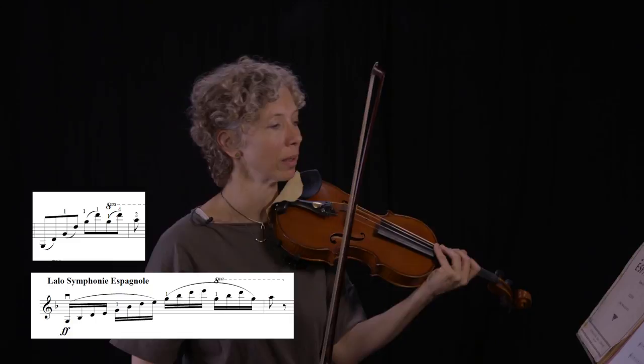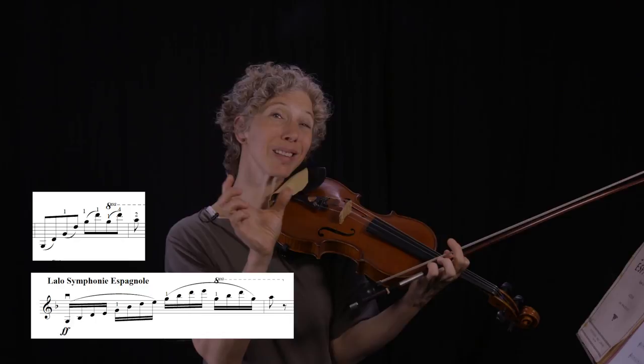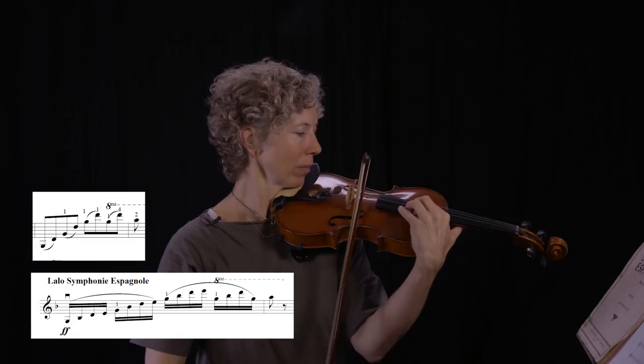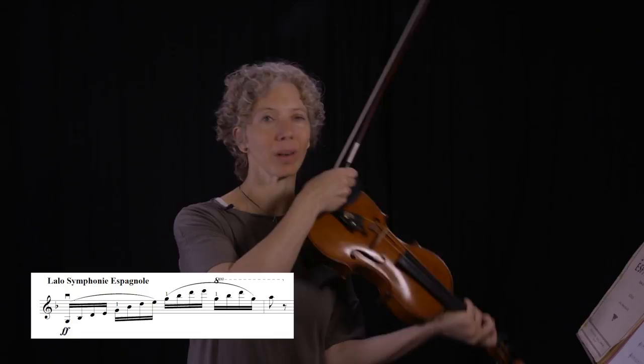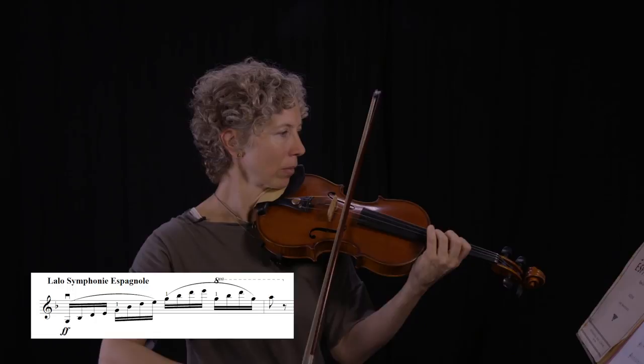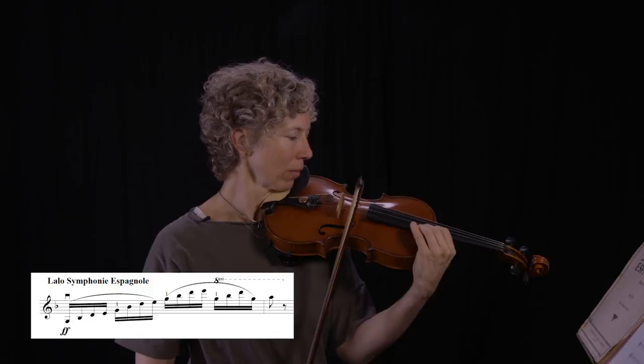Next, let's do eighth notes — fill in every other note. I practiced just the back of that passage again because I wasn't happy with it. From there you can fill in other notes, and start to play all the notes, but still stop in between because you're really working on layout and creating groups in your mind. You can see how I did a little extra practice at the top — that's where I needed it.